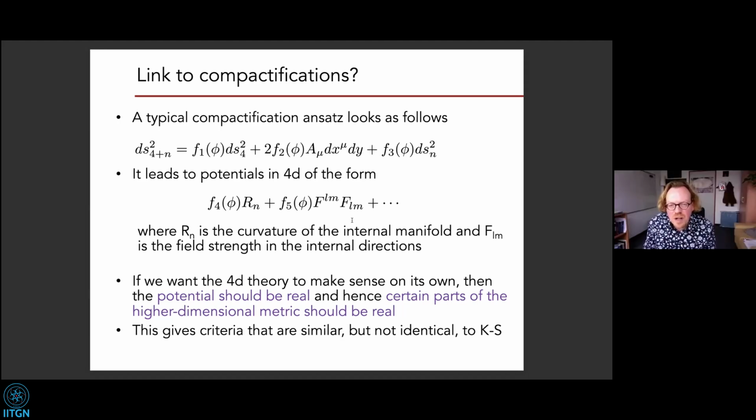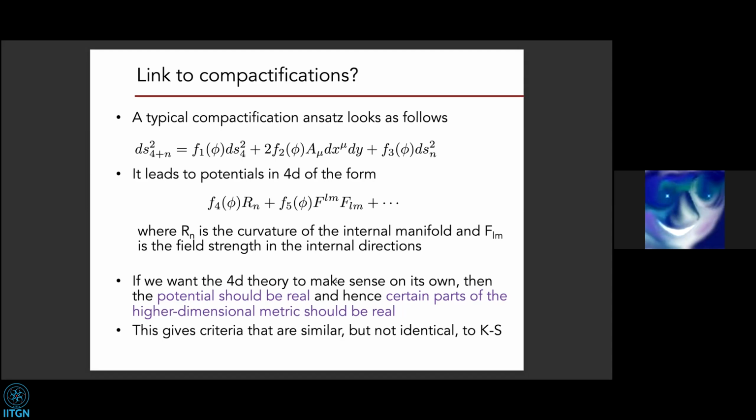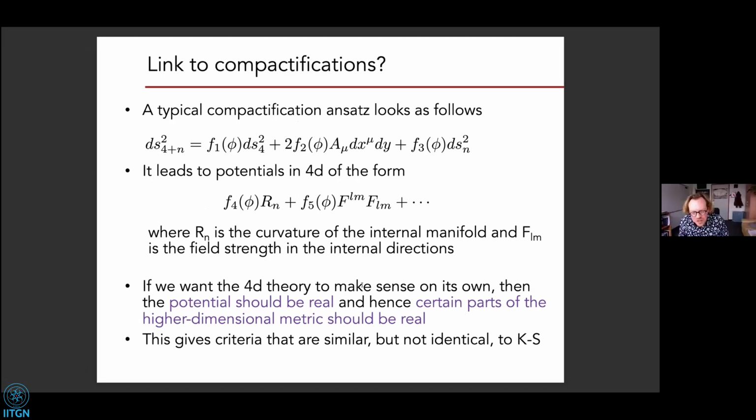I think this is only a partial explanation, because it does not explain why the gauge field in the lower dimension has to be real. That's right. That's why I'm saying this is not a full explanation. This is an explanation of only some aspects. And I think this is an issue which is not completely clarified yet. Yeah, because when you say p-form fields, the natural tendency for me would be to connect it to something like higher spin gauge fields. Right. And there, these kinds of complications might come up.